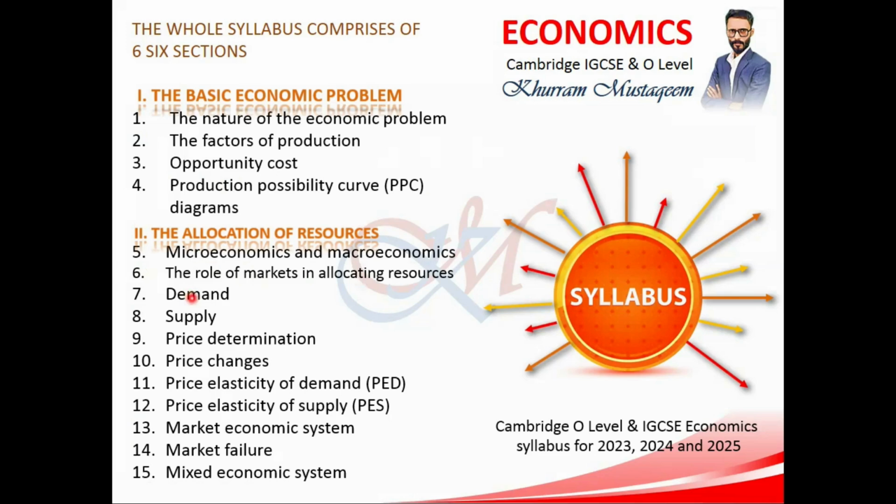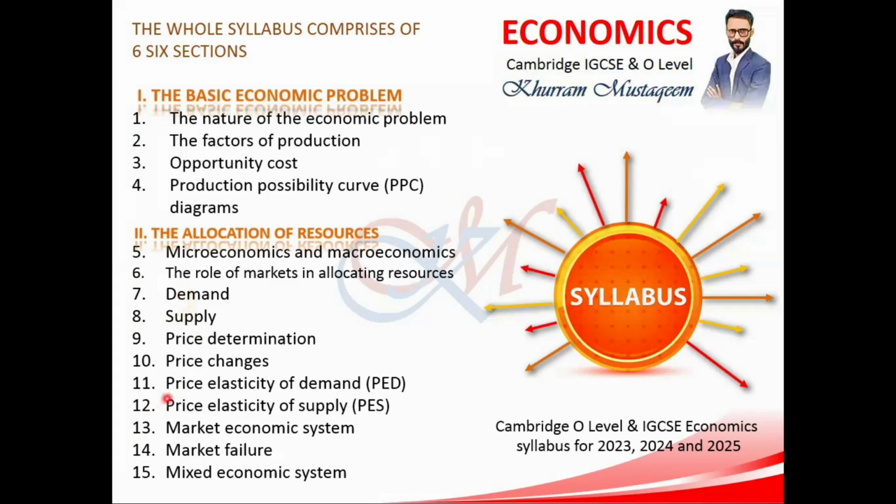Demand is when a consumer has the willingness to buy and the ability to buy a particular commodity. This concept is very important in economics because without it you cannot cover the complete paper or the complete syllabus. And again, supply is from the producer side. Any producer has a willingness and ability to produce something, which means he can produce any particular commodity. The concept of demand and supply is very important in the whole syllabus of economics.